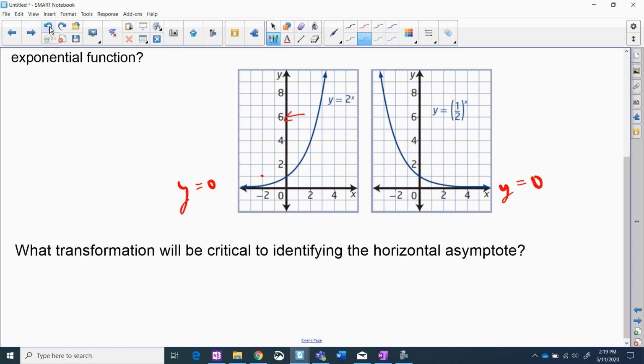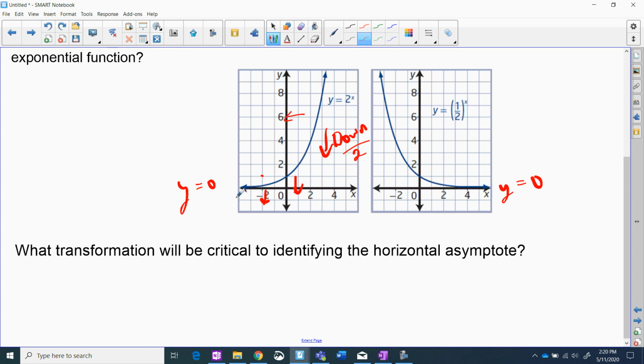The only transformation of an exponential function that would change the horizontal asymptote is a vertical translation. So if you were to take this function and move it up or down, so let's suppose I move it straight down, well, you can see what's going to happen. When it moves down 2, let's say I pick down 2, pick any number, it's going to take this graph and physically move it down 2 units everywhere. Everything's going to move down 2.